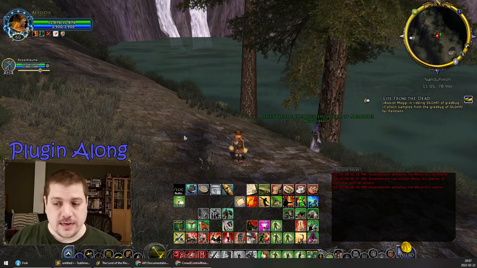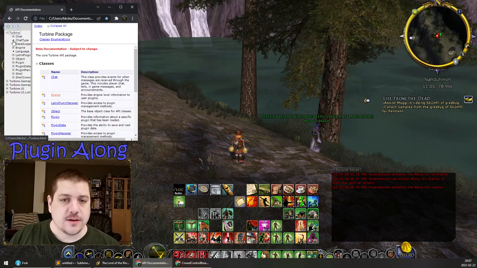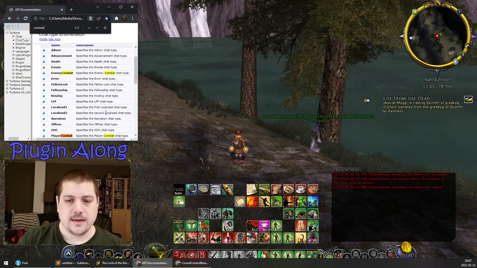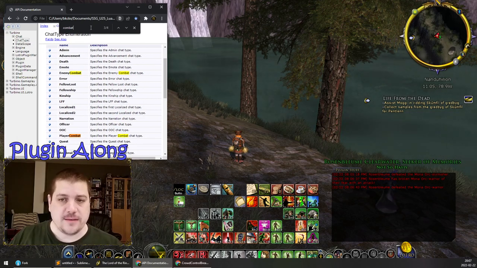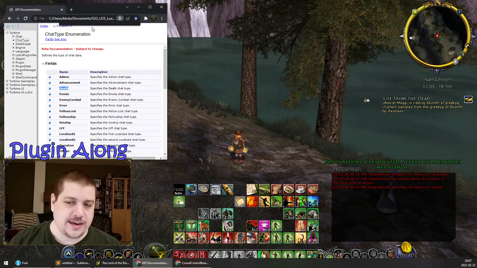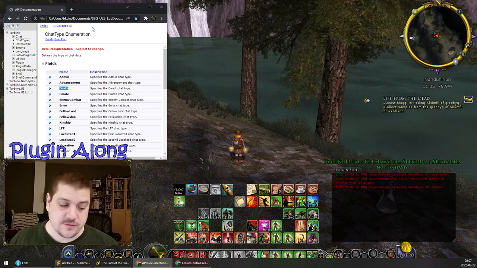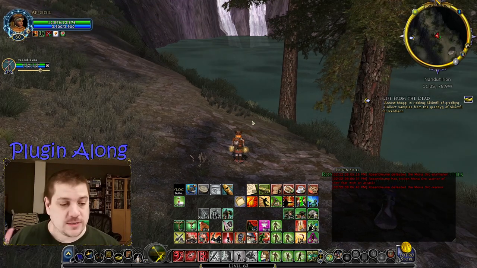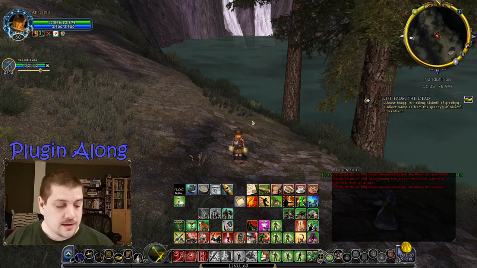We can look at the combat event channel for these things. Now, in plugin terms, internally, if we look at the chat types, there isn't actually a combat events type in the chat type enumeration. There is a death channel, which is, I imagine, what this was originally for, to announce that someone has succumbed to morale. And so if one of us were to die, that goes into combat events. But also, crowd control breaking.